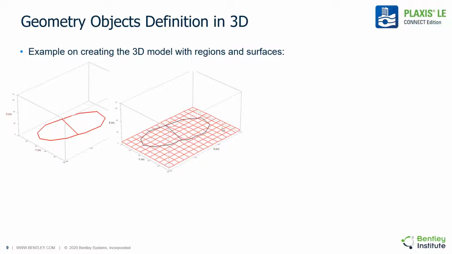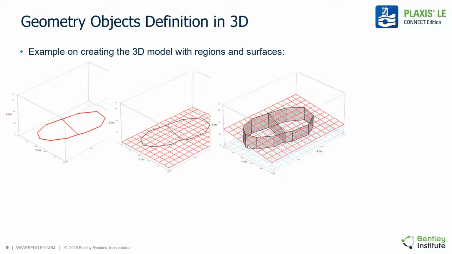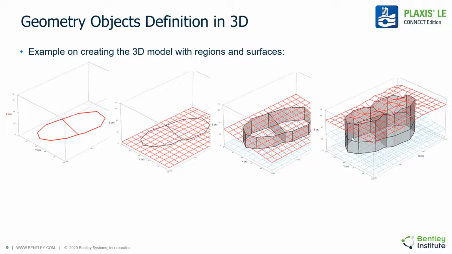As you can see, we define the bottom surface, and we define the second surface, which is in a higher order compared to the first one. And you can see here that the region starts to adjust to this new layer included in the model. The third surface is the top surface that we included, and we can see that the region will keep up with the extension of the surfaces in the model.